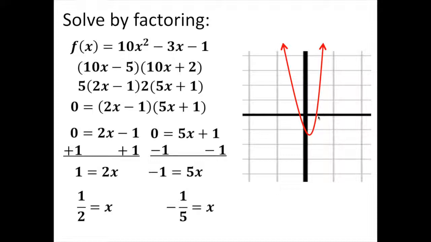Now, that becomes important because what we're going to be doing in this section is finding the zeros. Where did we get the term zeros? Well, this is where the y value is 0, right on the x-axis. Y equals 0. So the x-intercepts here are (1/2, 0) and (-1/5, 0). This is where the zeros come from. The y value is 0. So instead of saying solve by factoring, I could say find the zeros, and it would be the exact same process here. These would be your zeros, 1/2 and -1/5.